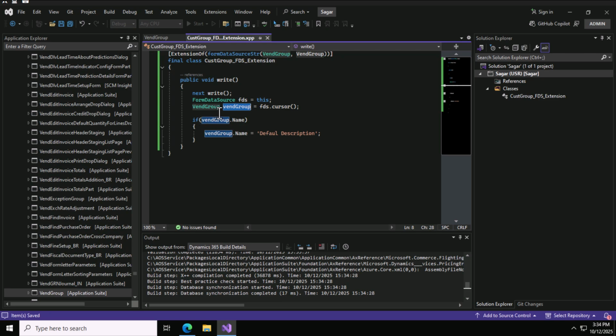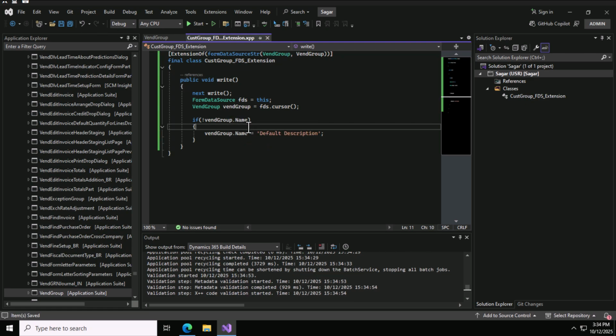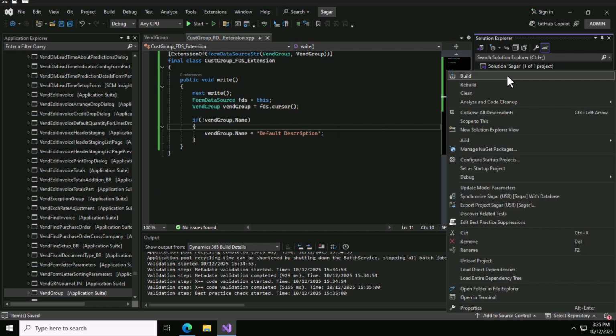Sorry, I should write not here. We do a correction here. We'll need to write not here. If there is no value inside this particular field, that is the name, the description field, then we are going to assign a default description here. So let me do a build again.